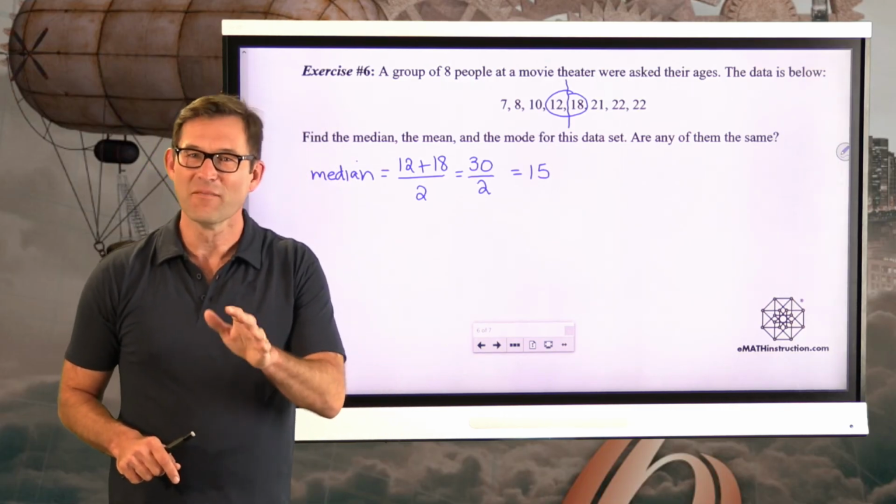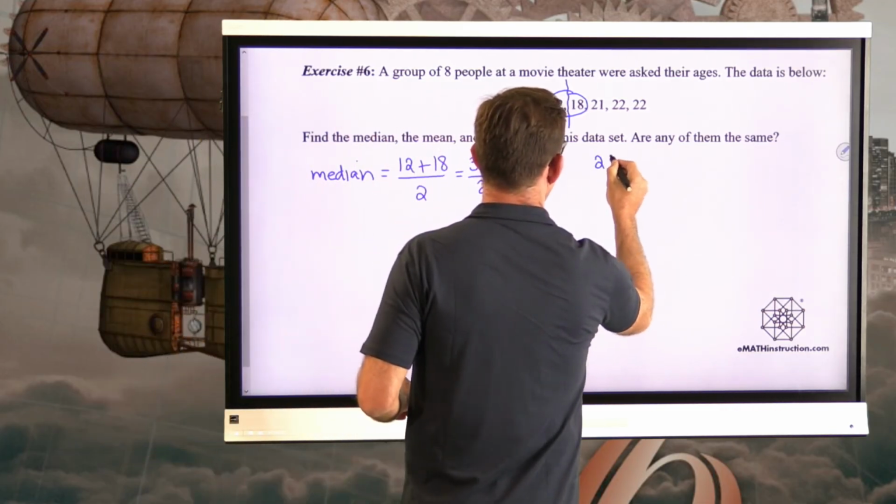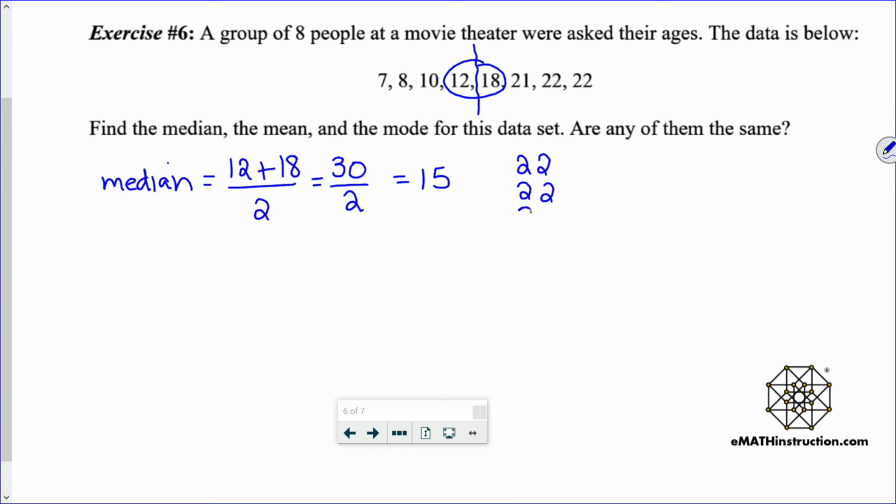Let's now do the mean. The mean, of course, takes a little bit more work. Maybe I'll do the sum over here. I'm going to write down these ages in this order so that I can add them all up. All right, if I want to sum these, 2 and 2 is 4, plus 1 is 5, plus 8 is 13, plus 2 is 15, plus 8 is 23, plus 7 is 30. 3 and 2 is 5, plus 2 is 7, plus 2 is 9, plus 1 is 10, plus 1 is 11, plus 1 is 12. So our sum is 120.